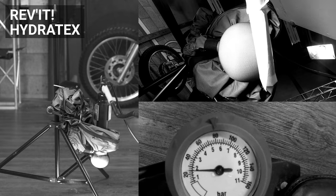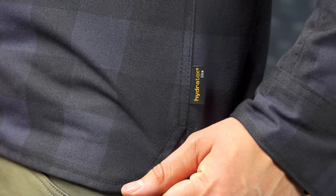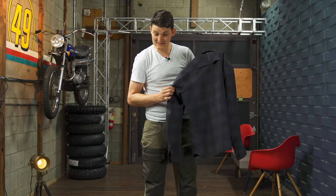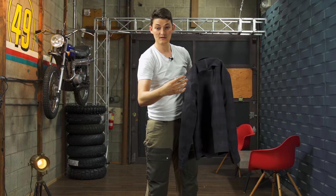It's lined with Hydratex, a membrane I put my life on the line to test. We showed that this can handle serious pressure before leaking — more than other brands' membranes and almost as much as Gore-Tex. The waterproofing is built in so this shirt can be one slim layer, like a shirt. It's barely warm enough at 10 degrees and barely cool enough at 30. You have upper back slits — leave the hidden zipper and the top few buttons undone, and air billows in here and out here. It feels great.